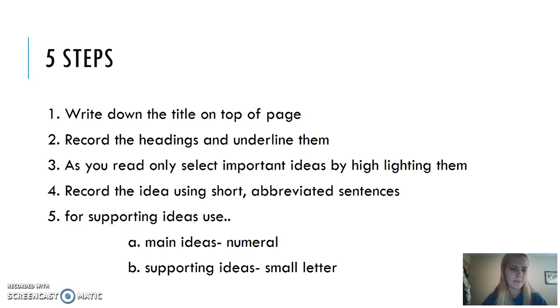It's also important to use this strategy because it helps you organize your ideas. You're going to understand the text a lot better. It'll help you with your comprehension. You'll be able to understand what you read better. And it also will act as a visual representation of what you learn. It'll be easy to visually go back and see, yep, I thought this was important. Or you can identify the headings and find the important ideas in that heading.